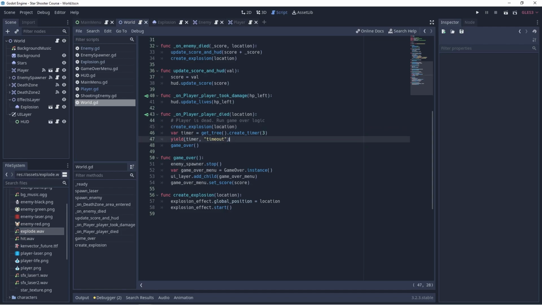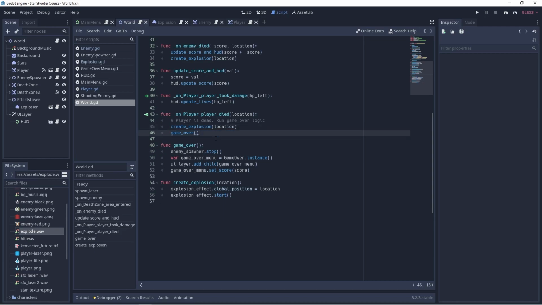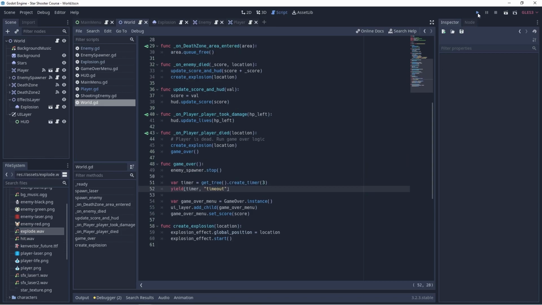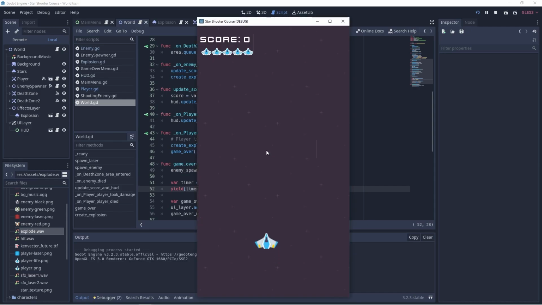And I'm actually going to take this yield statement here with the timer, and I'm going to move it inside the game over method here after the enemy spawner stops. Okay, let's try this. And if all goes well, when the player dies, we should see an explosion effect.